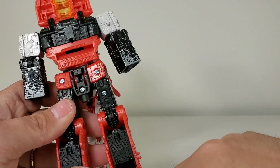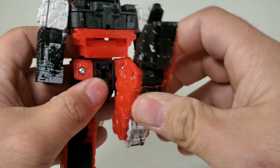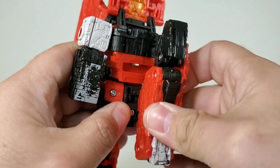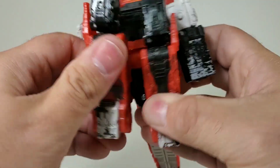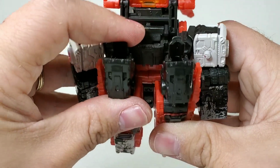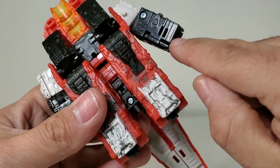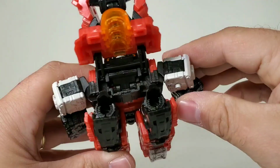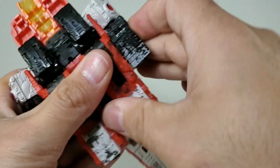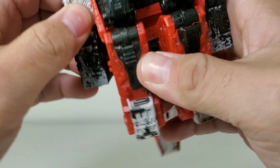So do that. Then we'll tab him down here to his legs. And there are these tabs on the inner. It will go right here into his butt. So we want to fold this up. This little piece here will be pushed in. These are actually a bit tighter than the other copies. Push in, go up to his butt, tab that in, and get him flush against his new chest. Arms, there are these little slots on the inside. There are these 2 tabs. This is on this joint. Bring it down, tab it in. Now on my Rainmakers, I had a little trouble getting this to tab and stay tabbed. We'll see if Red Wing's any different.